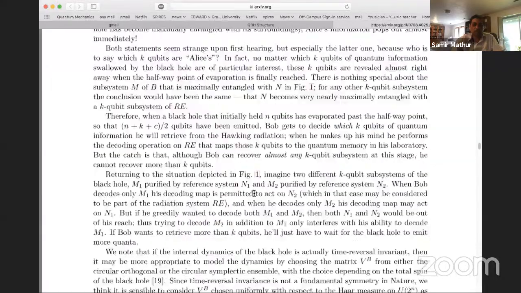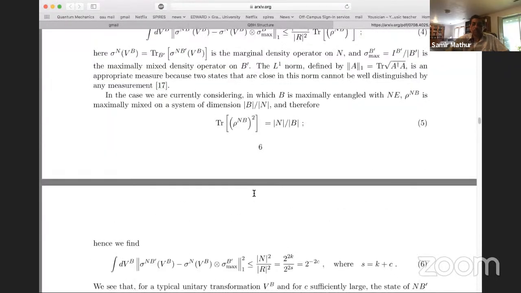So what they're talking about is certainly very interesting for a piece of coal. After the halfway point, you get information out, but at what rate do you get it out? If the coal is mixing everything very rapidly, at what rate does it come out? When can you actually decode a bit? You just assume that it's coal mixing, not a black hole. It's all true for a piece of coal. It's not true for a black hole. So that's what I was calling the difficulty with all these papers.